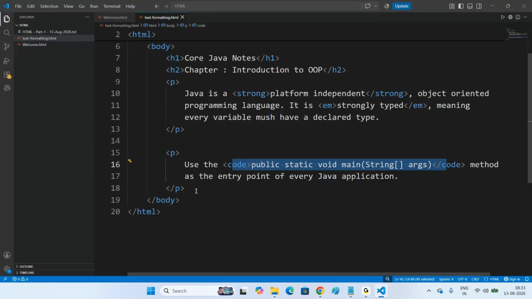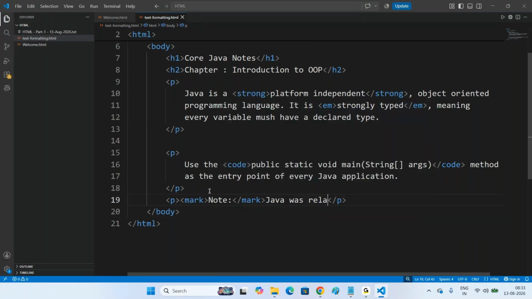Then, next one. Here we are going with one more paragraph tag. Mark means what? Highlighted text. Okay. Note: Java was released by Sun Microsystems in 1995.